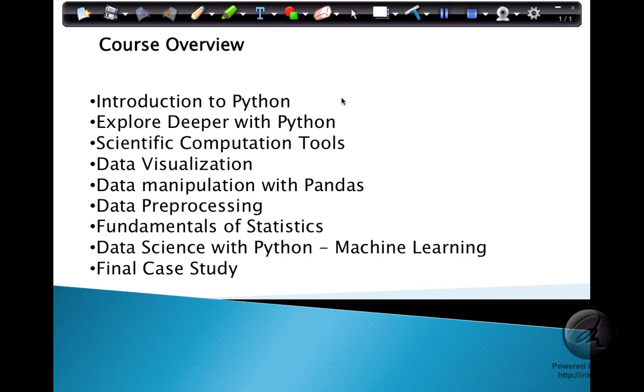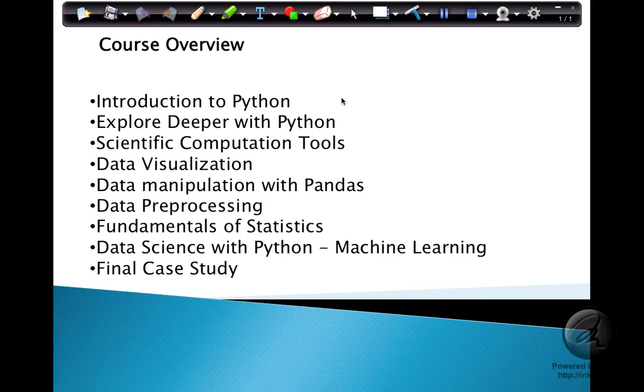When I say data science with Python machine learning, we are going to be covering linear and logistic regressions. We're going to be discussing decision trees. We're again going to be discussing k-means clustering, and we will also be seeing how supervised learning and unsupervised learning all fit with Python along with their frameworks.